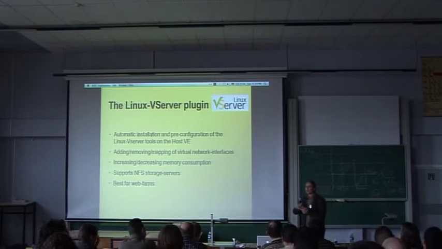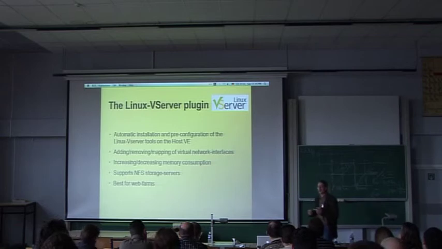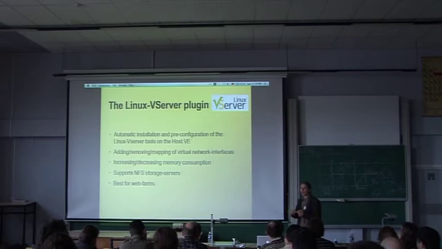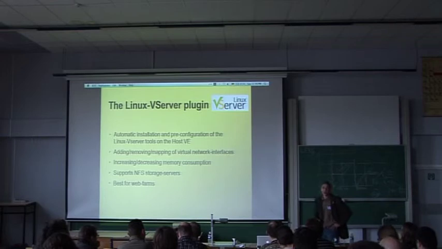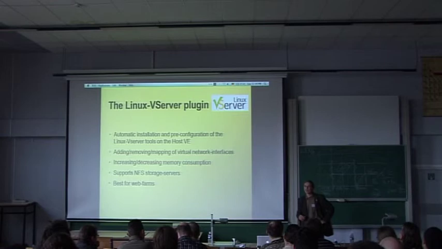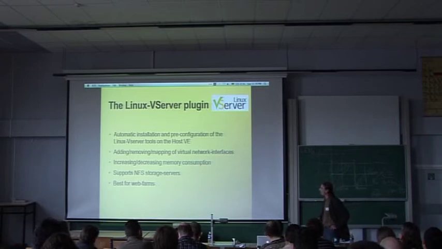What we could do is connect root file systems on iSCSI targets via the iSCSI initiator. The thing is that this would require having the iSCSI tools and the initiator module available inside the Linux vServer host kernel, which is still kind of tricky. I tested it and it does not work stable yet. But I'm in contact with the Linux vServer guys a bit to see what we can do there.